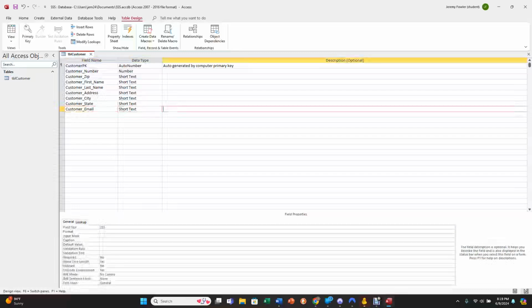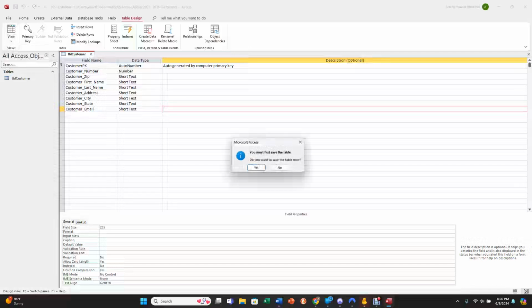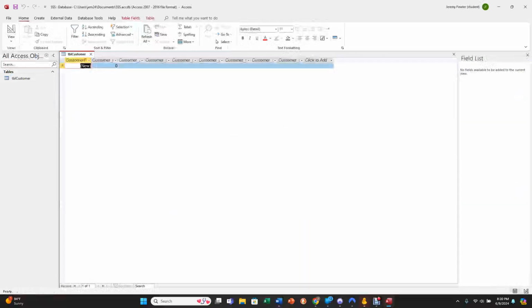Now we could add some more masks in here if we wanted to, but I'm not going to do that right now. But what I will show you here is, again, you can switch the views, and so we could go to the datasheet view. Saving again. And you can see that the headers, the first row, is all the information we have. You can see how it's difficult to read customer, customer, customer.